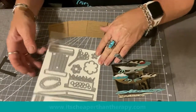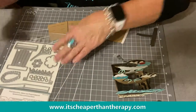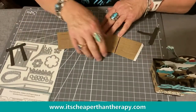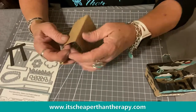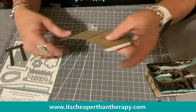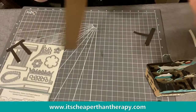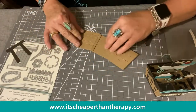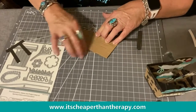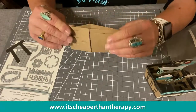So what I wanted to do is show you how easy this thing is to put together. Once you have your adhesive, you can use the liquid or you can use the double-sided. We've already glued this one together, so this piece is already adhered in the middle. Then you would peel this end off, which we're going to do. I just fold it flat because it's going to need to be folded flat anyway, so you don't just sit there and try to line it up all the time. Then you just work the folds back and forth to get it going.